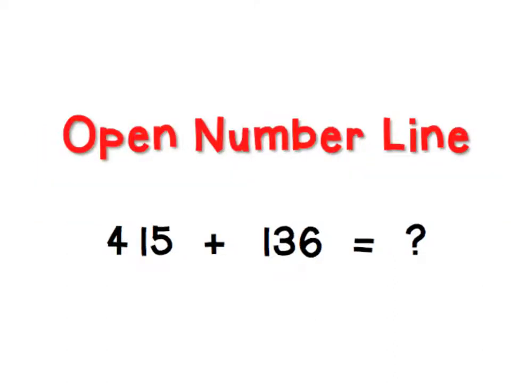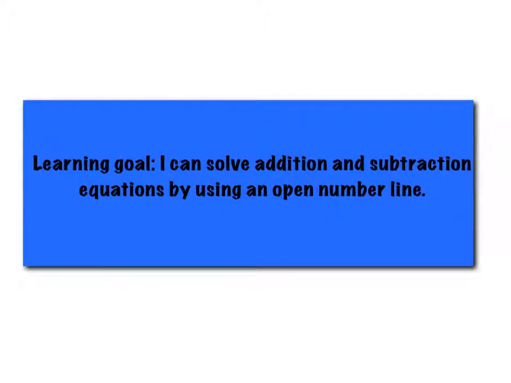Welcome back, students. Today we're going to continue learning strategies for adding and subtracting three-digit numbers. And the strategy we're focusing on today is called using an open number line. Let's take a look at our learning goal. Today's goal is that I can solve addition and subtraction equations by using an open number line. Specifically today we're looking at three-digit addition and subtraction equations.